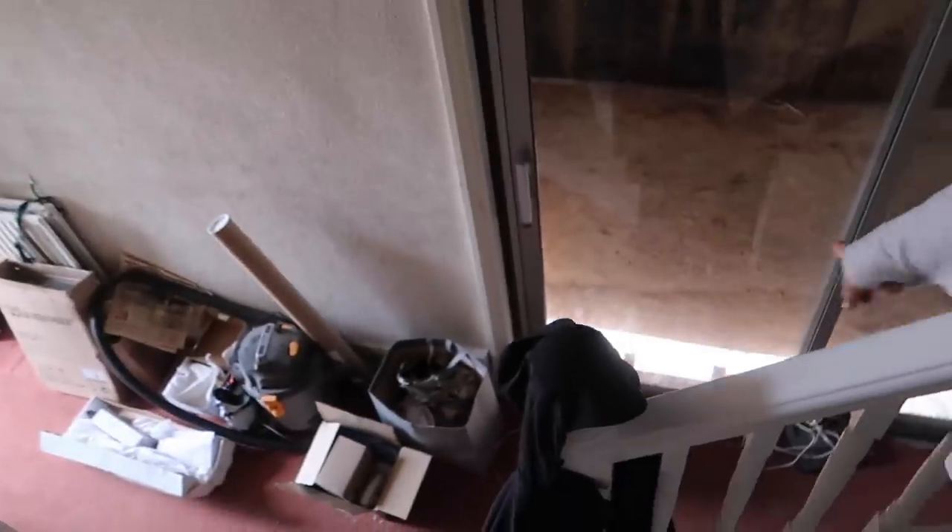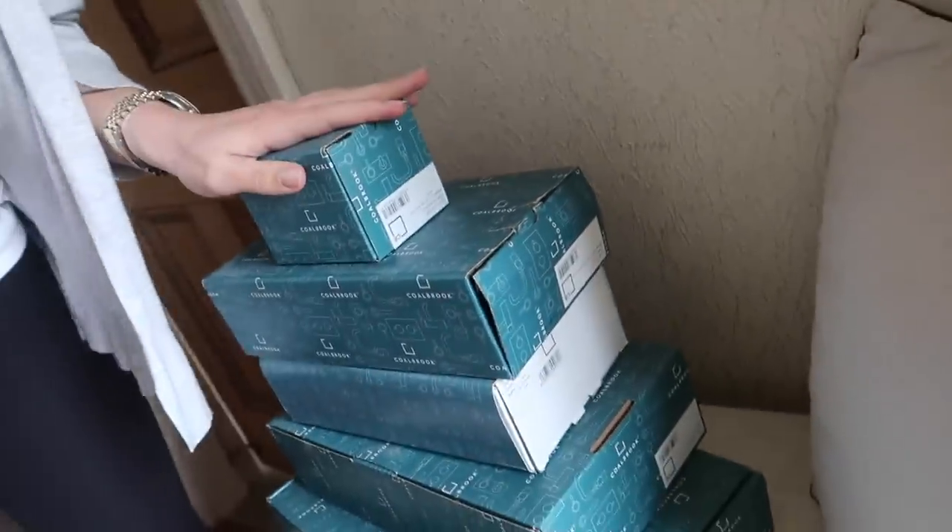We can fully see outside the old conservatory area now. Underneath is what I think they call block and beam, whereby that structure creates the floor of what will be the new extension. I've also had a load of new bits arrive and I'm going to share those with you now.